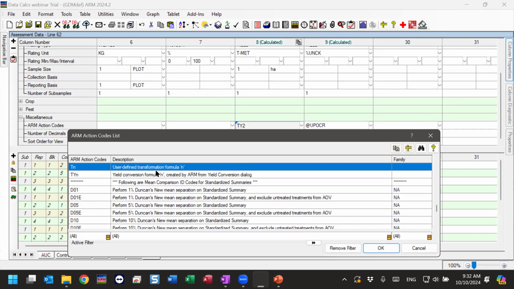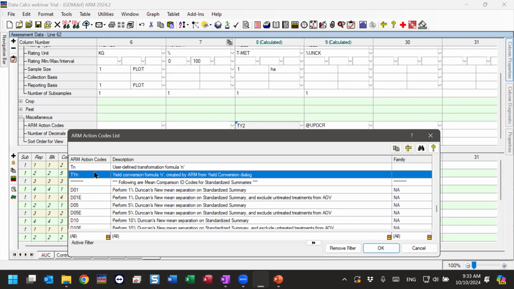Real simple naming, just so it has a basic code that it can put in the header. But behind the scenes in the trial itself, the decode of T2 is actually this formula. It's the exact same thing here with the yield, but the code just has the Y for yield in it as well. So this is transforming the yield, and how many of them have I created in this particular trial.